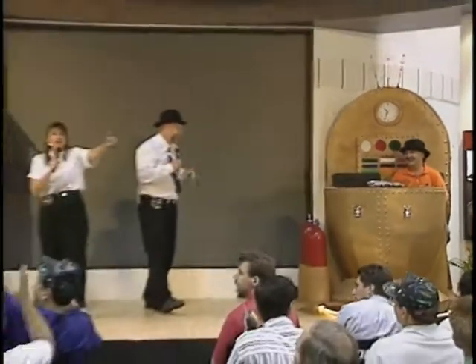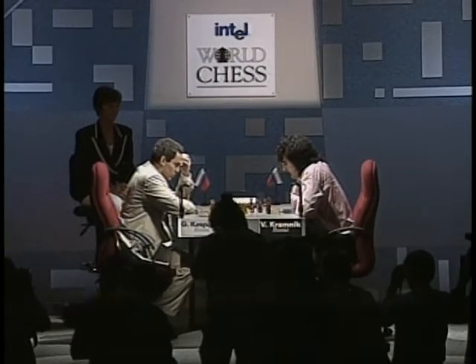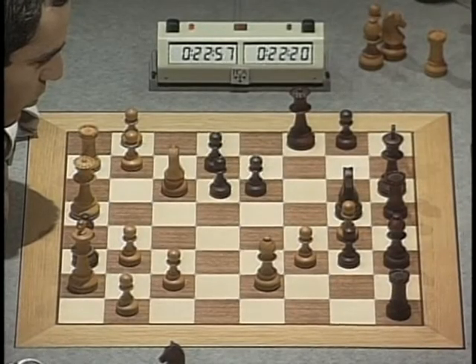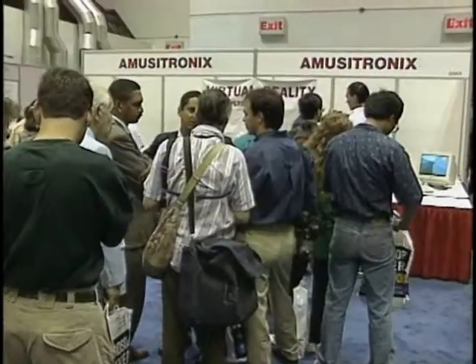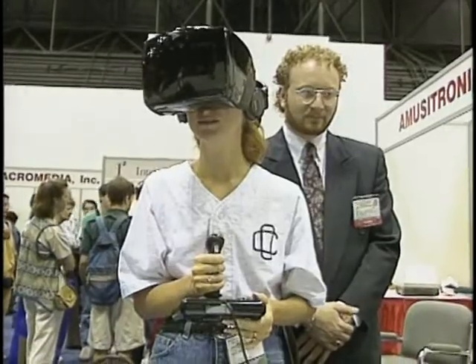Trade shows include a little bit of everything these days to grab your attention. Here at PC Expo, there was the Intel World Chess Grand Prix, featuring chess champion Garry Kasparov. Symantec hosted the first information superhighway wedding, conducted over ISDN lines. And hundreds of people waited in line to experience virtual reality through cybercycling and hang gliding.